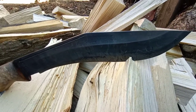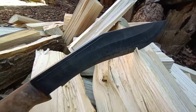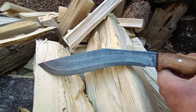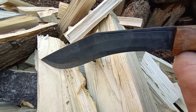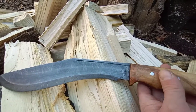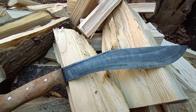There's the end results. This wasn't meant to be a tutorial. There's plenty of tutorials on how to patina a knife blade on YouTube. I like it. I think it turned out cool, and that's what counts, right? I'll show you all what I used.